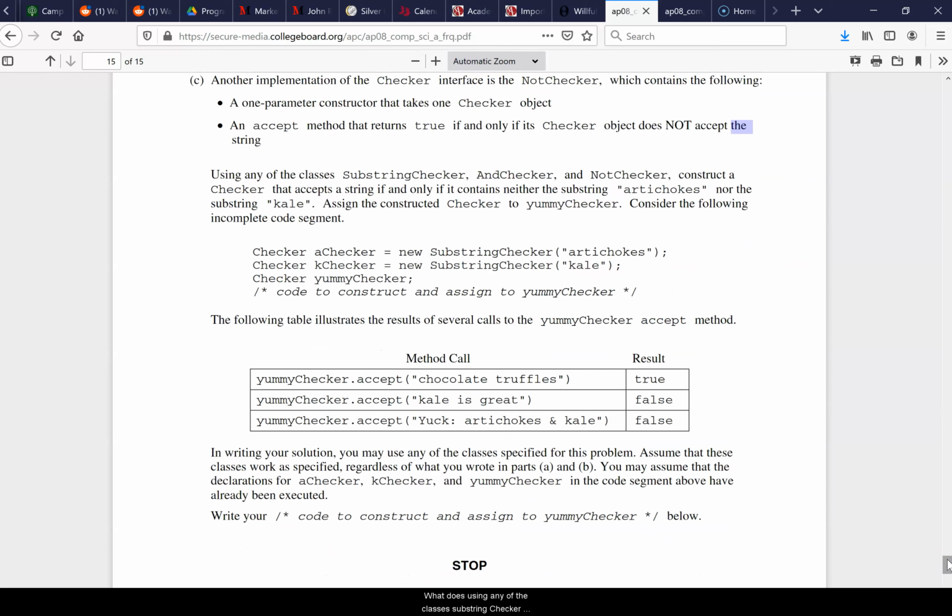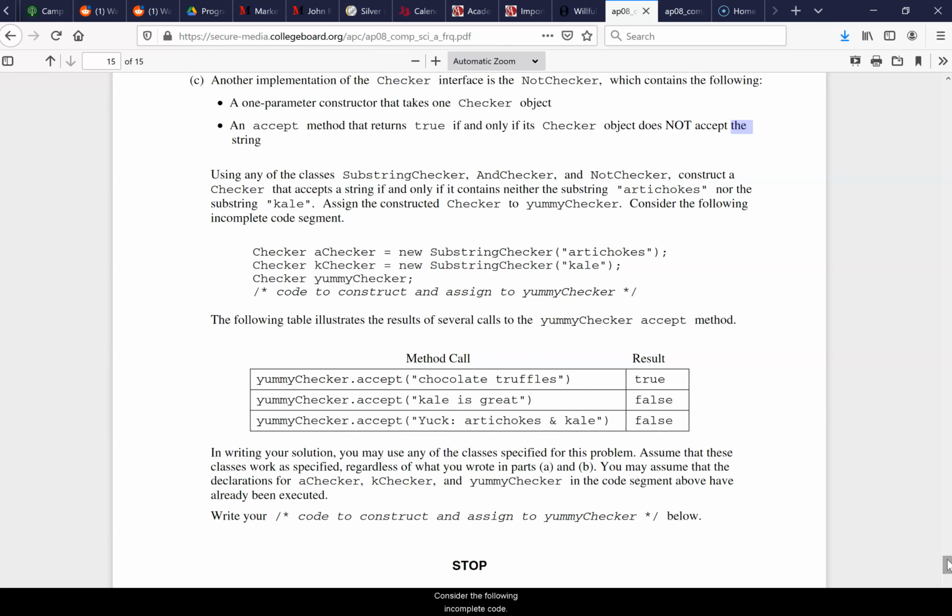So using any of the classes SubstringChecker, AndChecker, NotChecker, construct a checker that accepts a string if and only if it doesn't contain the substring artichokes nor the substring kale. Assign the constructed checker to YummyChecker.